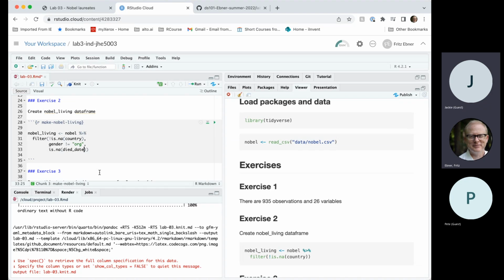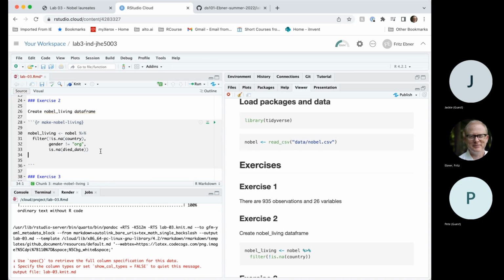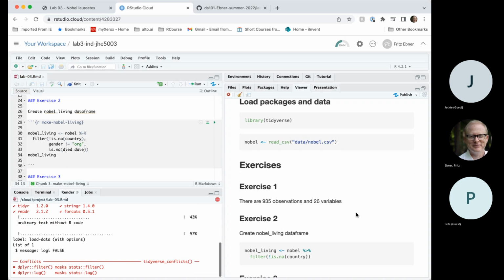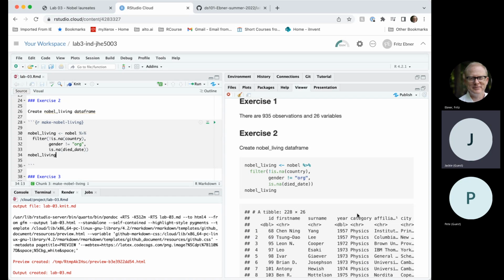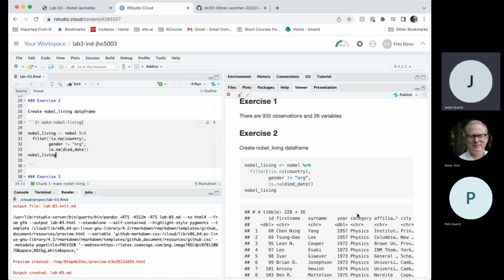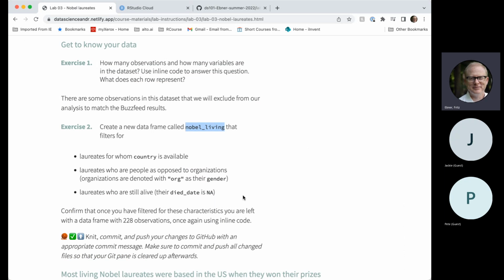Is dot NA country. We should get 228. How are you doing?